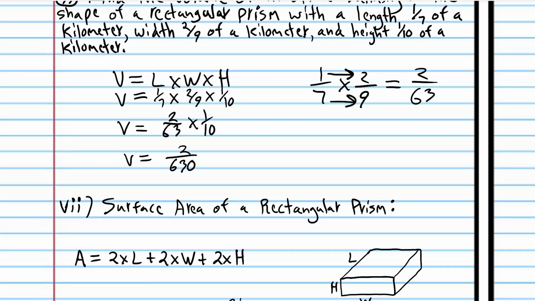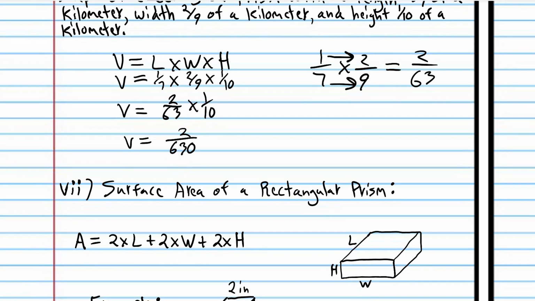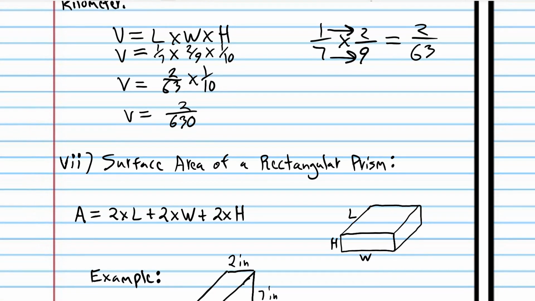So now we have 2 over 630, but we can't leave that there. Normally I would just let you leave that, but the problem is that the fraction is not reduced. It's not in lowest terms. Normally I would just let you leave it because the numbers are so big. But this is actually pretty easy, because remember the fundamental principle of fractions: if we multiply both sides by the same number, we get an equivalent fraction. Or if we divide both sides of the fraction by the same number, we get an equivalent fraction. So in this case, we can divide both sides by 2. It's really easy.